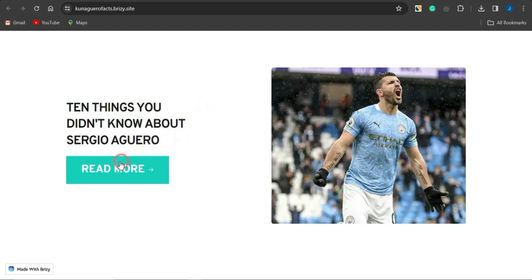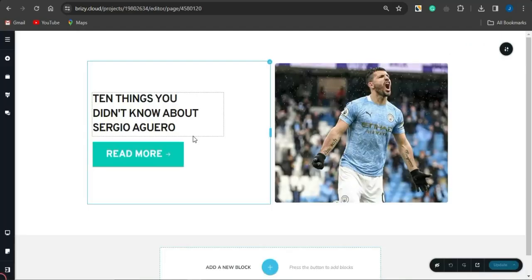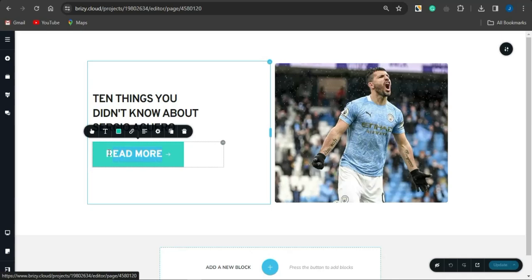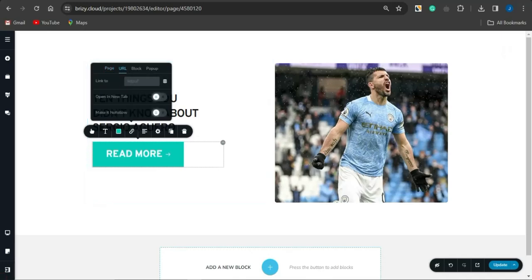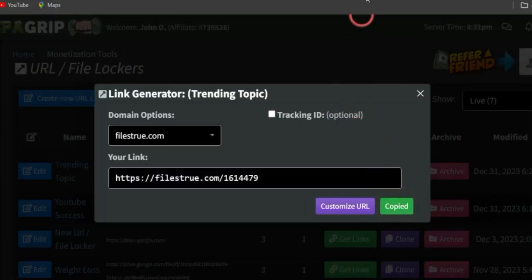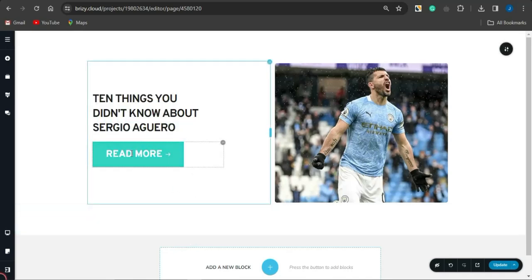But previously I forgot to actually attach our CPA URL file locker to this section called read more, so that once people do click on read more, it's going to take them to that page, which is why I'm going to go back to edit this project. So once I'm back here, this section that says read more, I'm just going to highlight this, click on this link icon, and you want to just simply go on to paste, clicking on URL, go back to your URL file locker, copy the link, head back to that particular landing page and actually paste that in right here. So guys, this actually means that once people click on this text, it's going to take them to my landing page or my URL file locker.